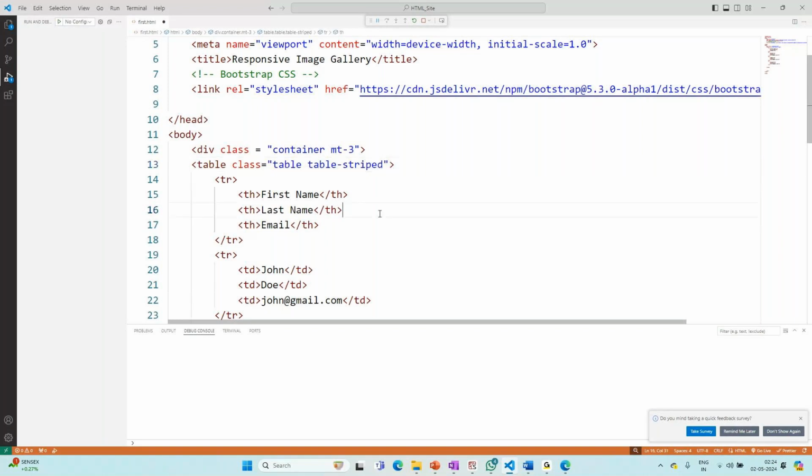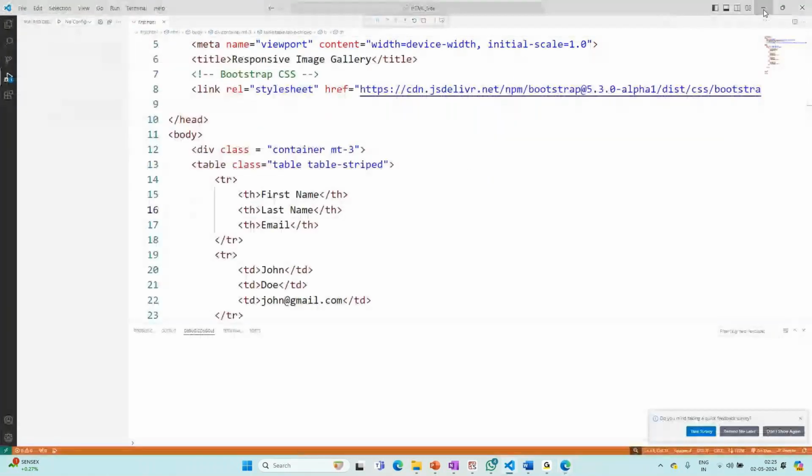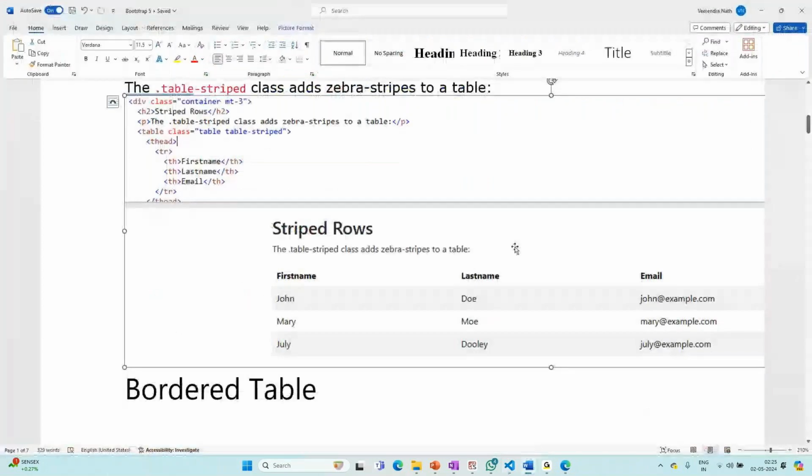So: table space table striped. That's it. With that, you will get the stripes on the table. Every alternate row gets one. So that's how we develop the stripe.